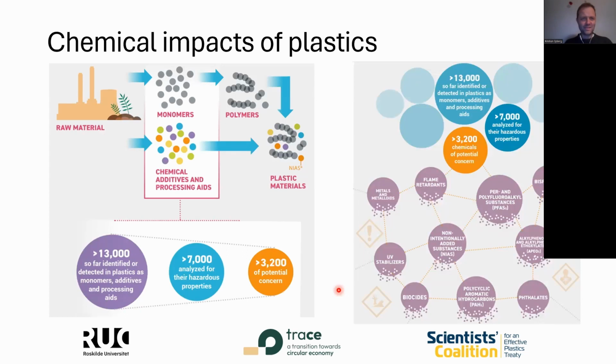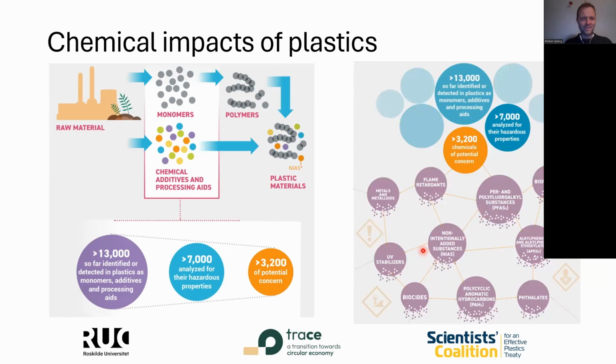If you go a little bit further into what these types of chemicals of concern are, the 3,200 that we do know something about, these are some of the areas. Flame retardants, which is a big area, obviously used in many different kinds of products, have been known to have both carcinogenic and endocrine disrupting effects. Bisphenols is a very old group, but we also know they are endocrine disruptors. We have the PFAS that everybody is talking about now, right? We have known that for many years. This is a big group of chemicals with very problematic properties. Sometimes they are called forever chemicals because of the way they are structured, with the covalent bonding between the fluoride and the carbon atom being actually the strongest covalent bond that you find in the environment or in nature. Also, these chemicals are very difficult to break down by any kind of bacteria or other biological activities.